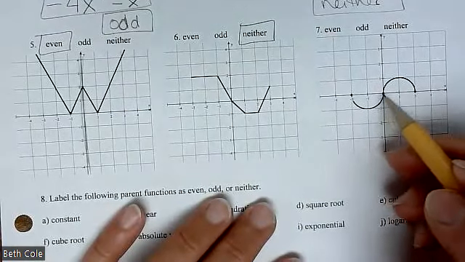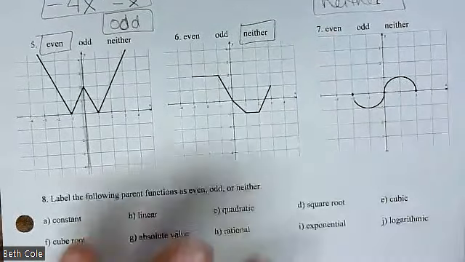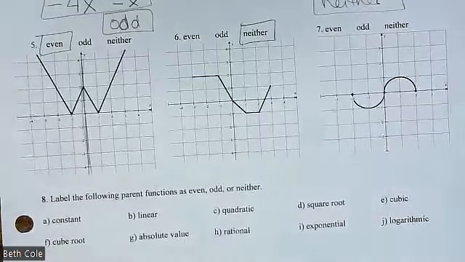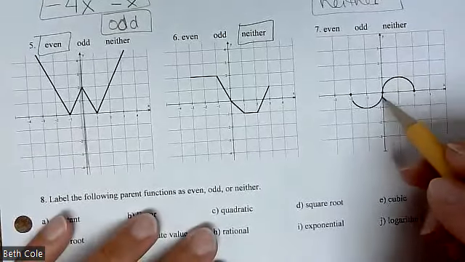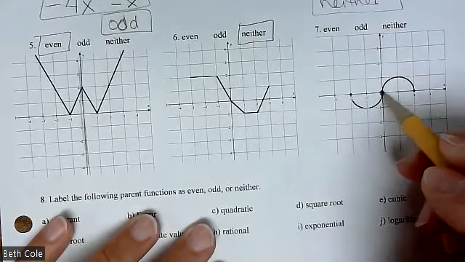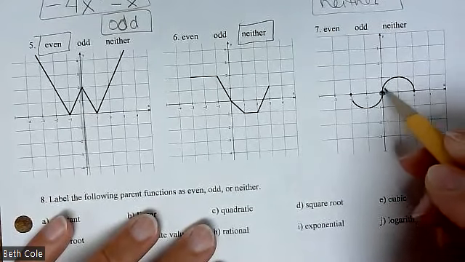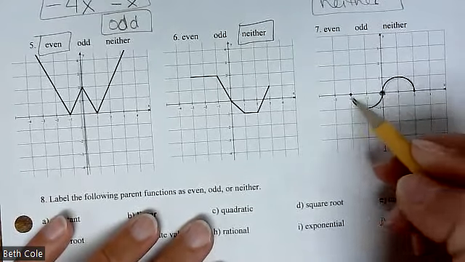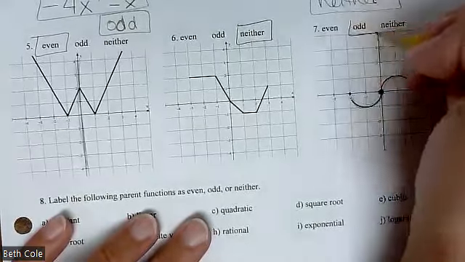Do you remember which function this is? It's a piece of it. I'll be impressed if you remember. Sine, good. Oh my gosh, you guys are awesome. So it is symmetric to the origin. This piece up here in quadrant 1 went down to quadrant 3, so that would be odd.